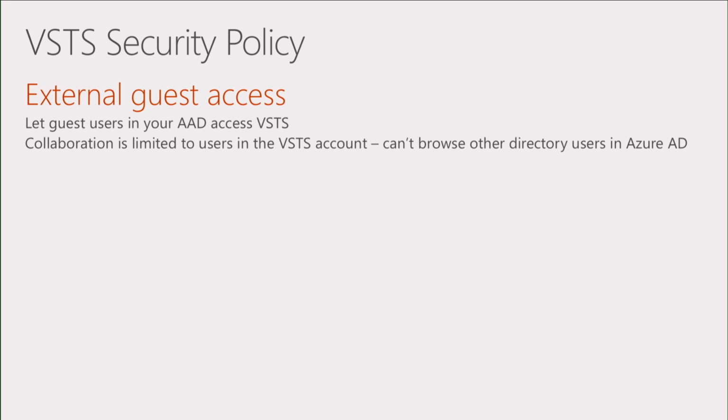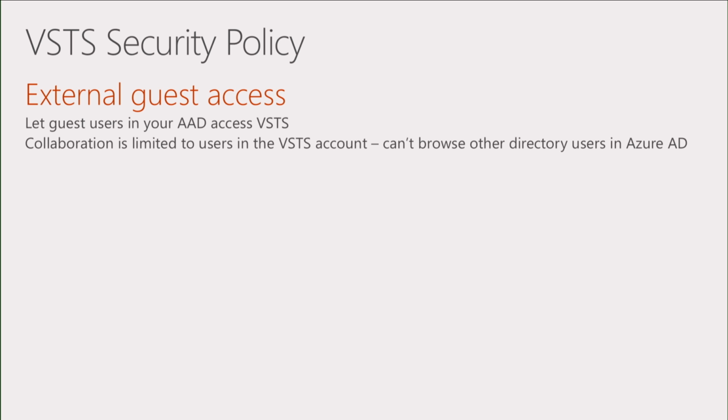Well, if you're not in the directory, you can get access to VSTS, especially if your account is backed by a directory. But you can invite partners outside your company as guest users to your directory. There are two ways you can do that. You can use some of the existing Office 365 flows, where if you simply share a document with somebody outside the company, that email address, sign-in address will get added as a guest user to your directory.